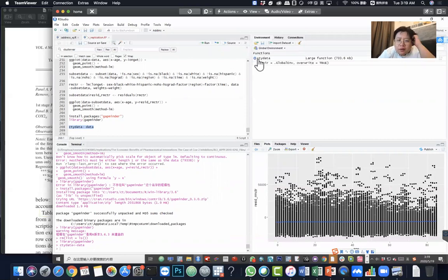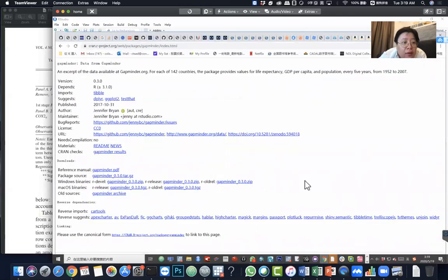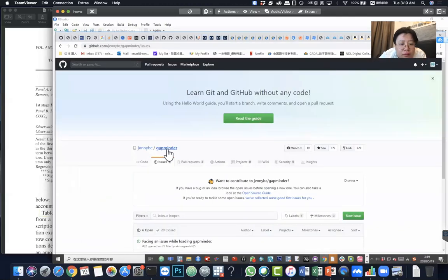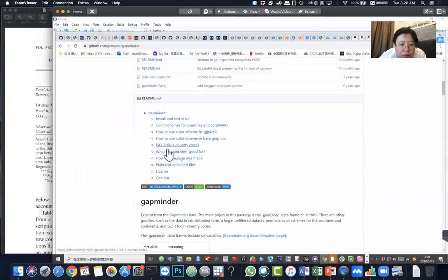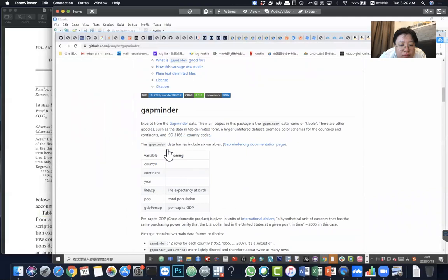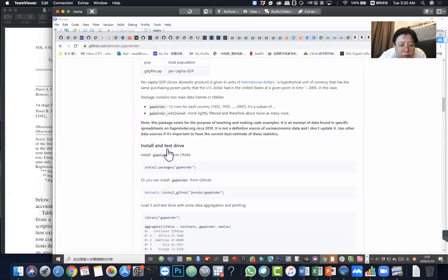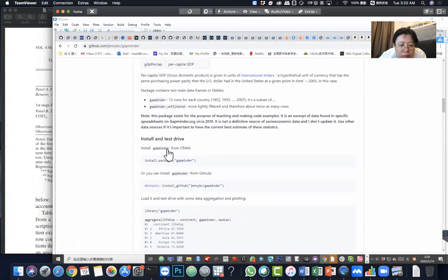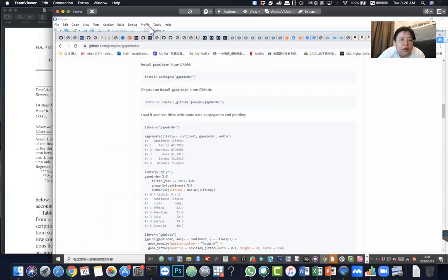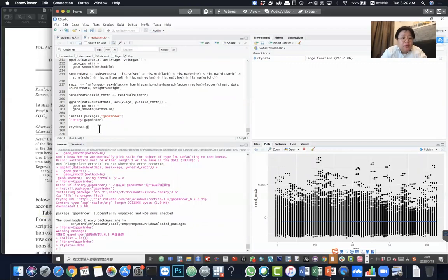Oh, the data is actually called gapminder.